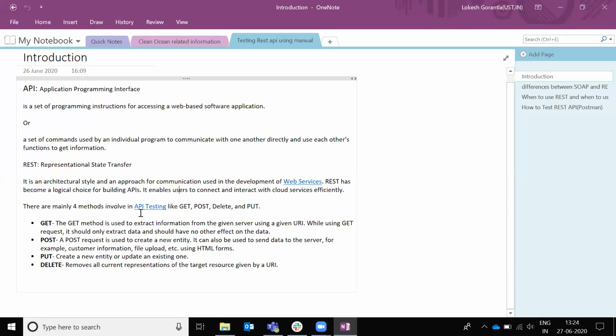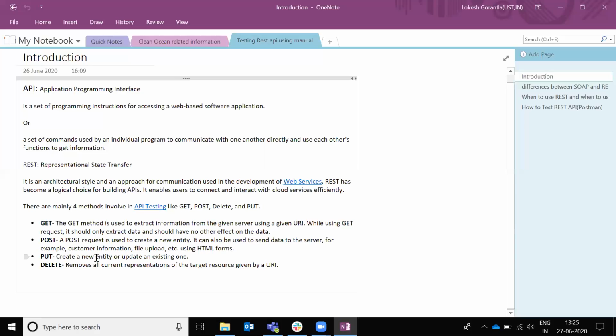These APIs basically have four kinds of methods: GET, POST, PUT, and finally DELETE. PUT and PATCH are two methods presented. A developer can use PUT or PATCH because he can update a particular record, like creating a new entity or updating the existing one.